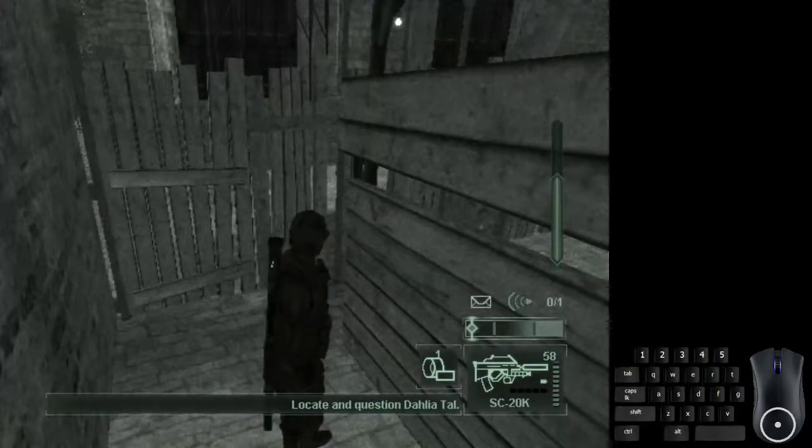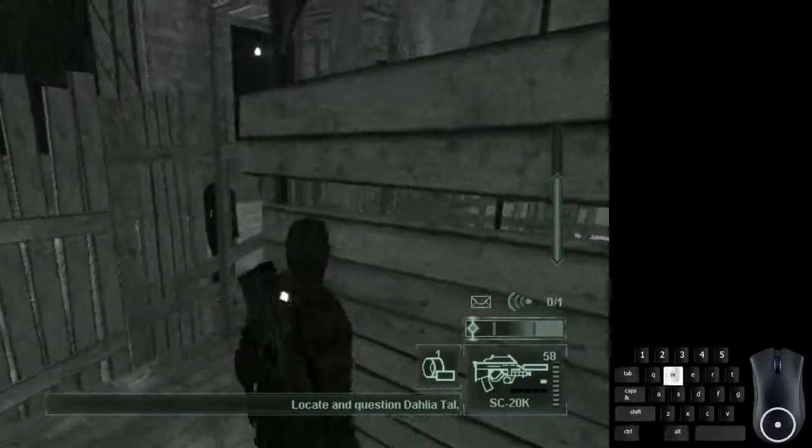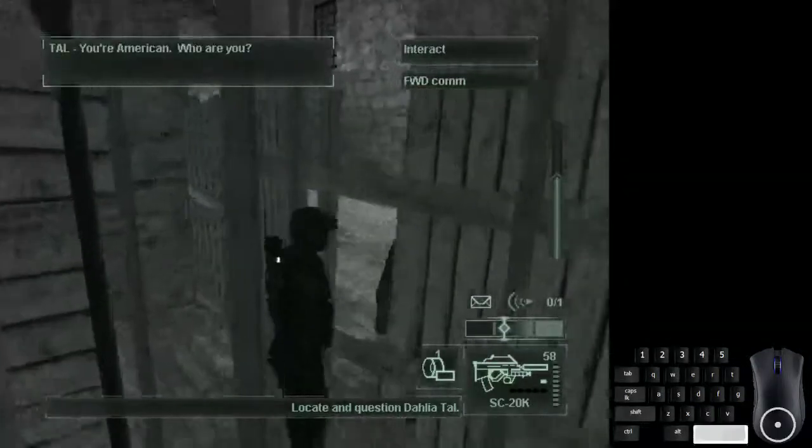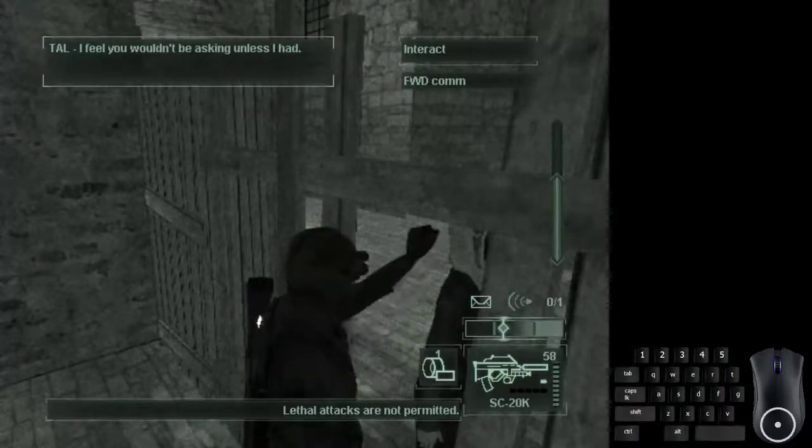That leads into the next checkpoint. You want to run over here. Talk with Dahlia Tal here. Again, mash through the conversation with spacebar or enter.